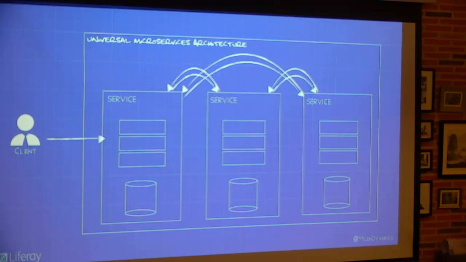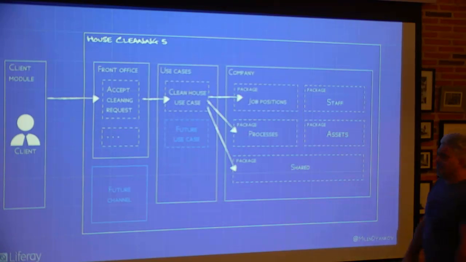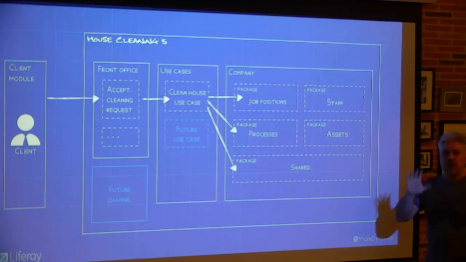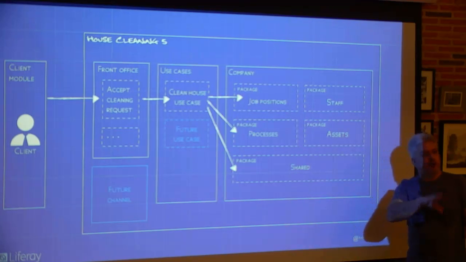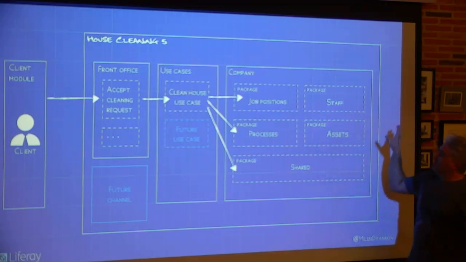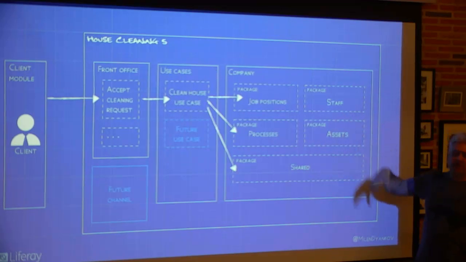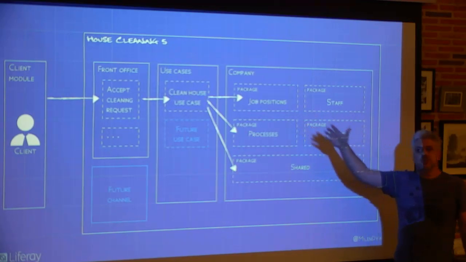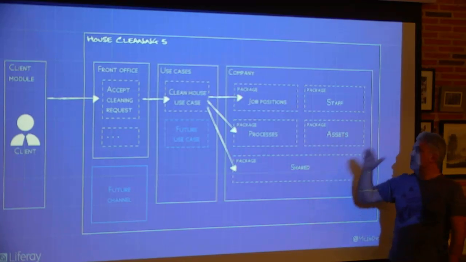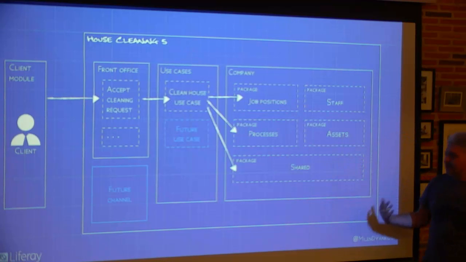And at this point, Hari realizes, you know what? It's not about people. It's not about me and Andre and Ronald. It's about the company. It's about processes. It's about how we operate. So let's forget about people for a while and start talking about the business model, about how things actually operate. So what is the company? A company is a group of things like job positions, which imply what one can or cannot do, like processes, like assets, and stuff like that.